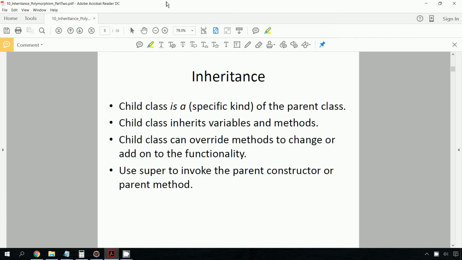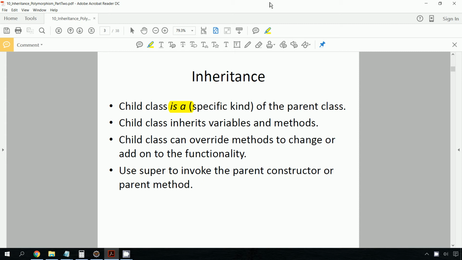Now we can also reuse classes we've designed by inheritance. So if we write a class that describes an object, we can write another child class that uses that parent class that we've already written. And in order for that to make sense, we want to make sure that the relationship between the child and the parent is an is-a relationship. In other words, it makes sense to say the statement, child is a parent.